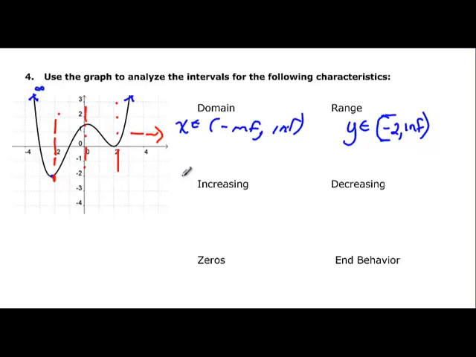So remember, we want to know the x values here. x is an element of, in between these two, would be negative 2, and remember we use parentheses here, to 0. And then union, and that's going to be a positive 2 on over to infinity.